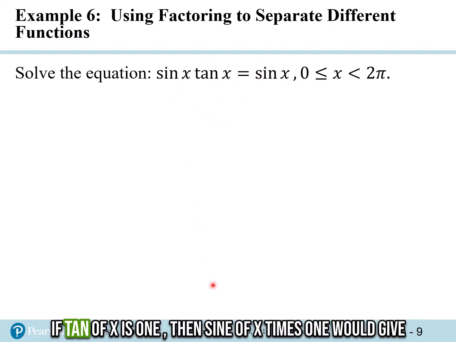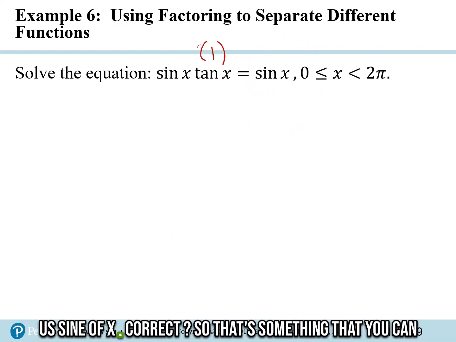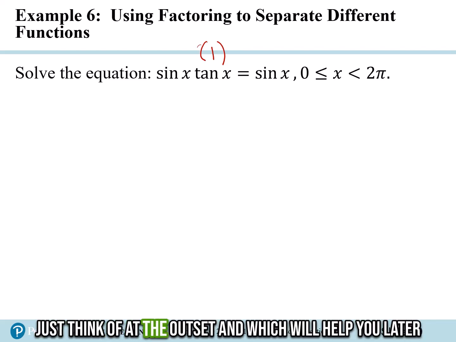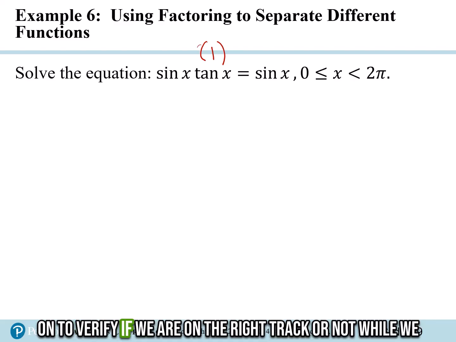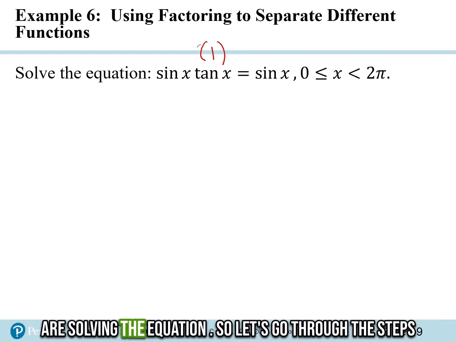Therefore, if tan of x is 1, then sine of x times 1 would give us sine of x. Correct? So that's something that you can just think of at the outset, and which will help you later on to verify if we are on the right track or not while we are solving the equation. So let's go through the steps now.